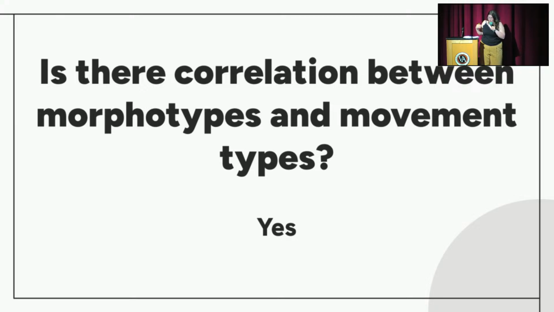The motile anthrobots, or anthrobots that can move, that fit into morphotype 1 were non-displacing, which means they stayed stationary but would kind of wiggle a little bit in place. And then 62% of non-motile anthrobots, or non-movers, also fit into morphotype 1.